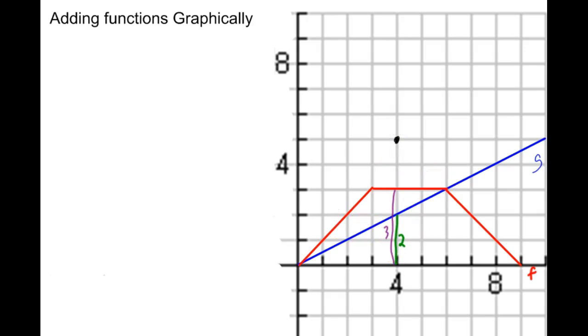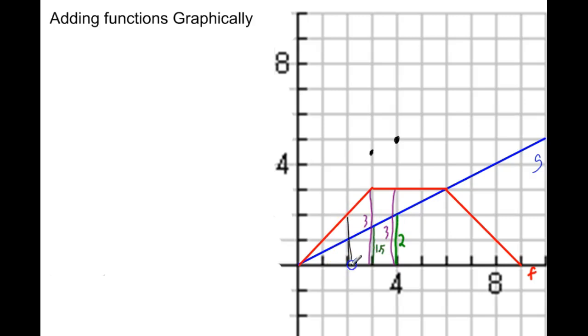Let's do that again. So here the blue g function looks like it's about 1.5. 1.5 is what that is. And then at 3, this looks like it's 3 units tall there. So if I add up both of those together, 1.5 and 3 is 4.5. That looks like about right there. So I'm just adding these graphically. I'm doing this a little faster now.